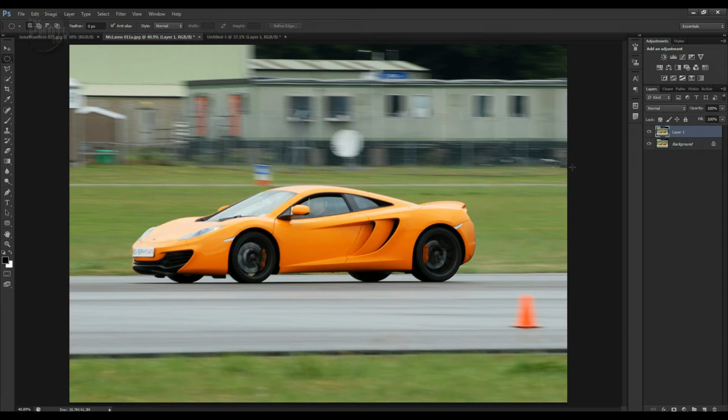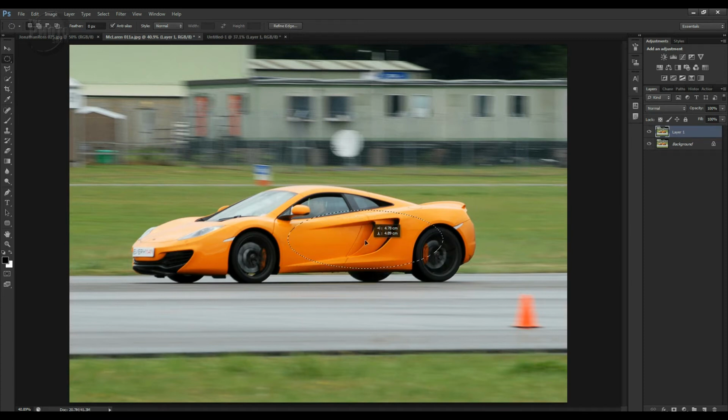So I've just copied the layer, so we're working on a separate layer there. So if I click and drag, you can see now that we're going to get an elliptical shape on the image, and if you click and drag within it, you can move it around.